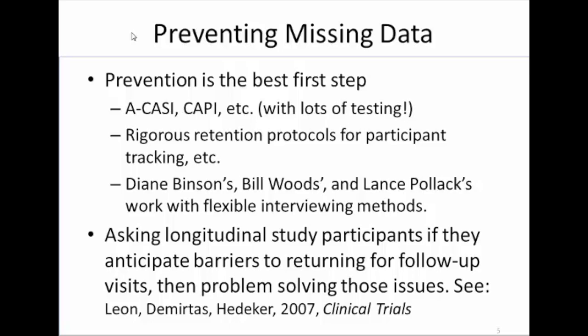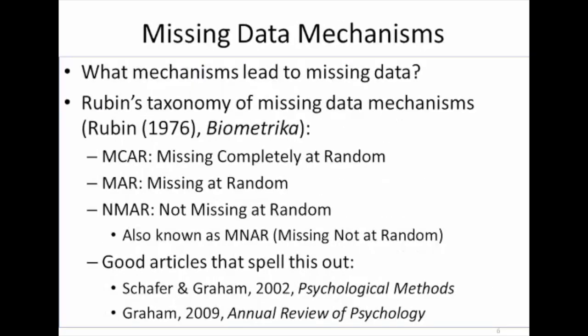Another thing that's been suggested in the literature, which is really interesting, is if you're doing a longitudinal study, Leon et al. published a paper in Clinical Trials where they said, ask the participants on a 1 to 9 scale, do you anticipate a problem in coming back for your subsequent visit? And what they found is that you could use the respondent score as information in your subsequent data analysis to help you meet the assumptions underlying the maximum likelihood and multiple imputation missing data methods that we'll be talking about. Now, when I looked at the article, I thought, well, that's cool, but that's, again, closing the barn door after the horse is already out.